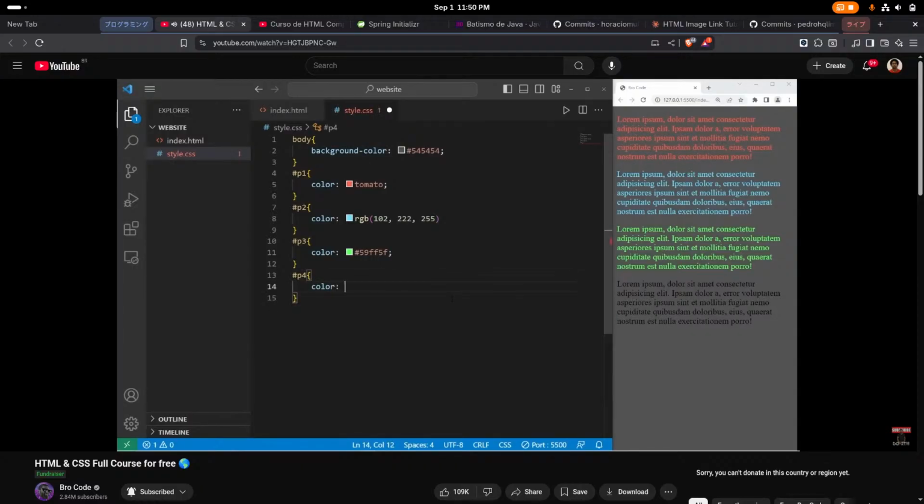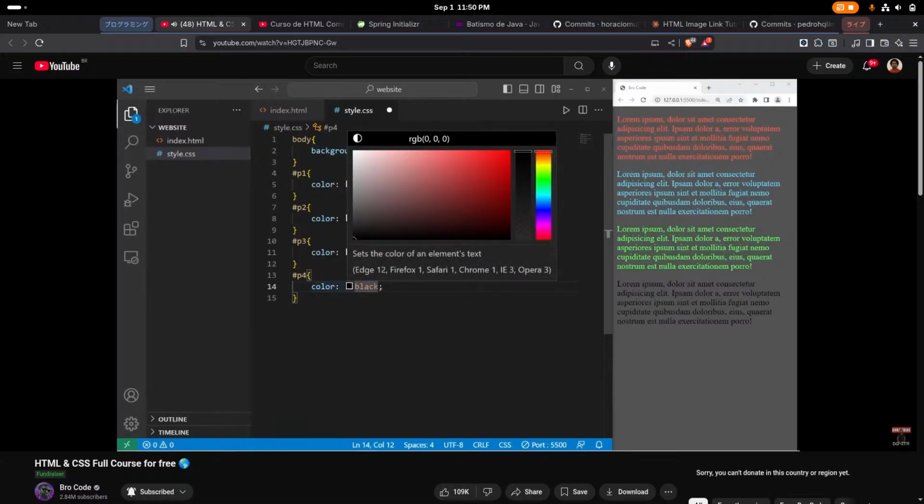color, colon. Now, if you're using VS Code, here's a little trick. We can pull up a color picker. Let's type a color like black, click on the box, and there's a color picker that's built in. For HSL, we can click the top bar here. H meaning hue, S meaning saturation, L meaning lightness. Let's go with the purple color. We have 1 value, then 2 percentages.